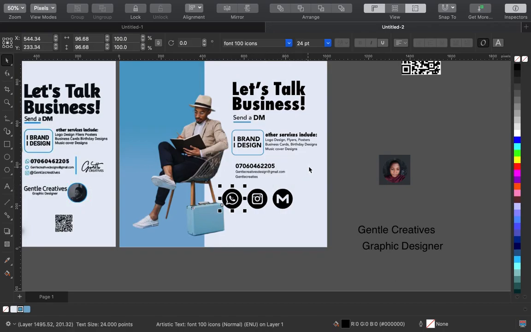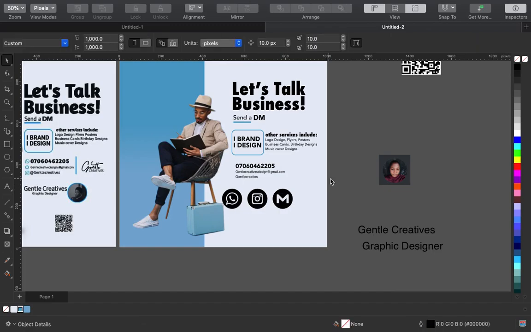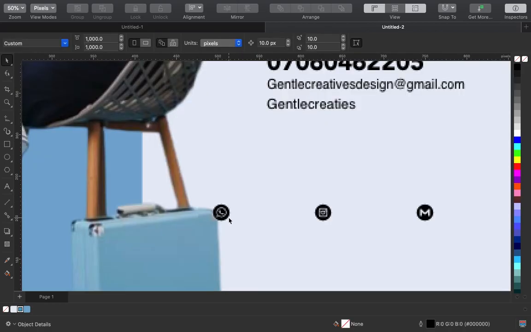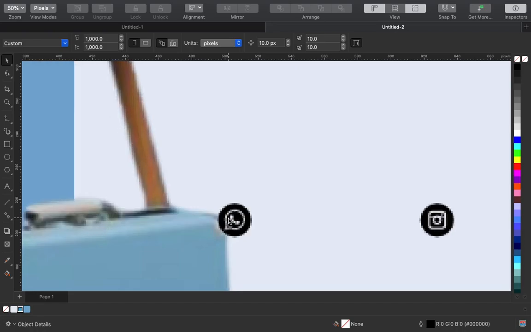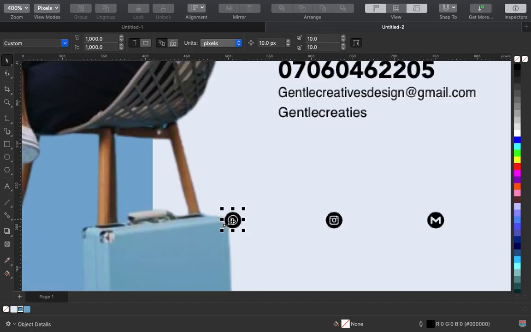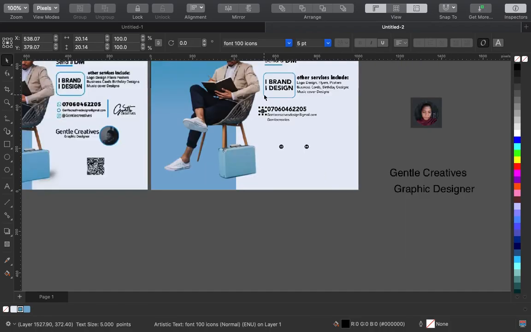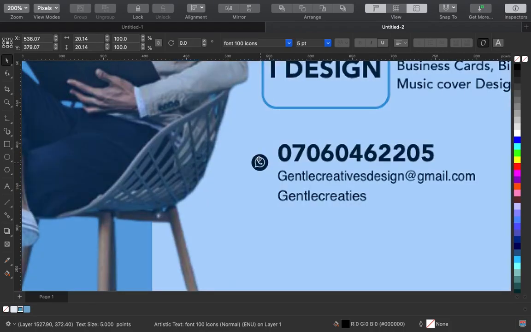So before I do that, let me just reduce it to like 4. It's on font 24. Let's give it 4. 4 looks too small. Let's try 5. So this is how you keep trying until you get it. 5 still looks small. So we may eventually use something bigger. Okay, 5 can work.